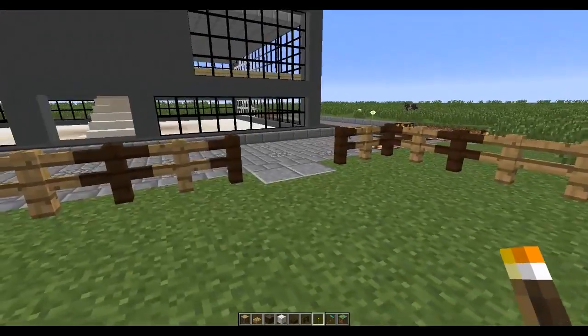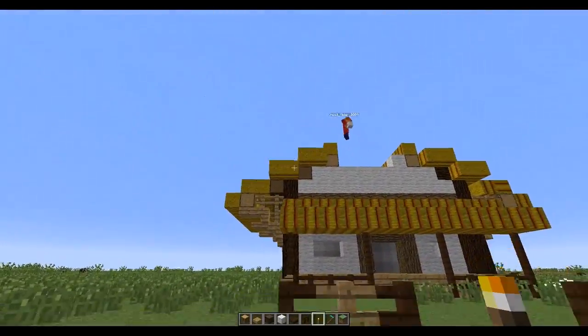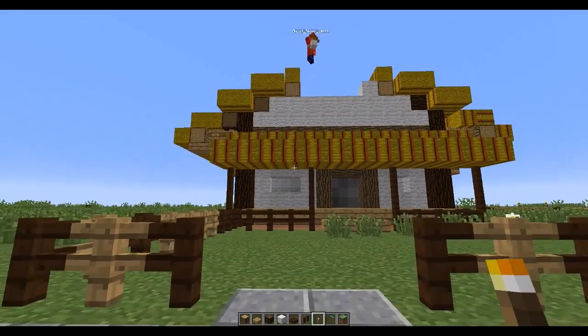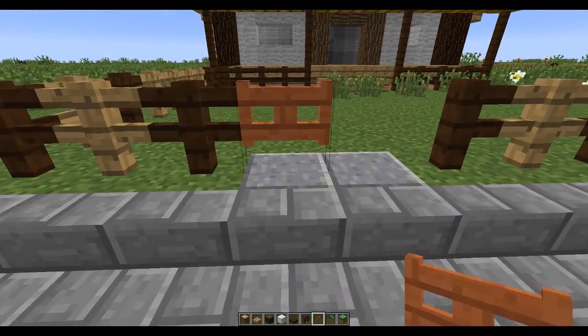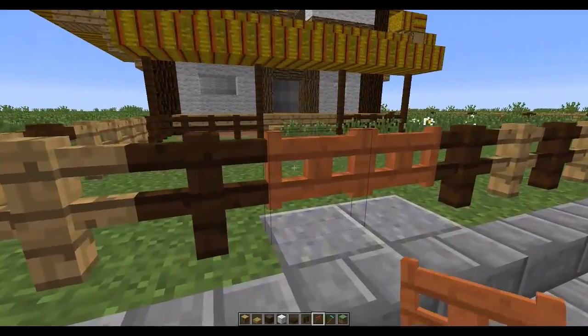How about, let's see. Acacia wood. Acacia? Okay. Like it's been fixed up a couple times, paled out by the light. Yeah. There you go. Now you got a gate.